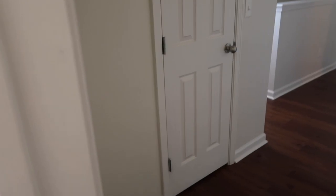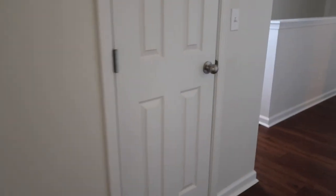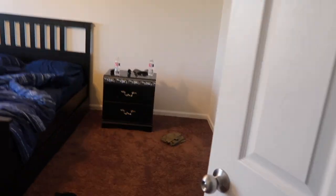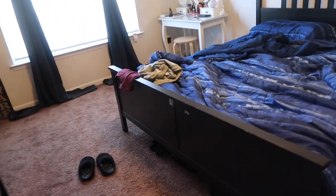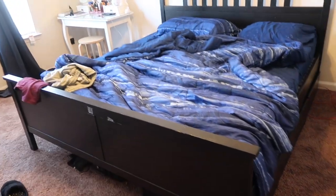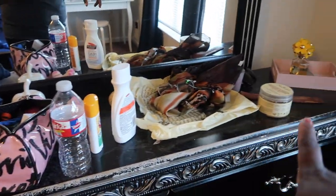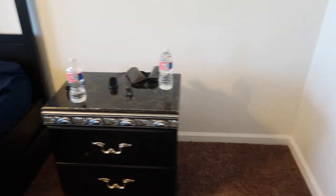Okay, so the next room is going to be, let's go across. I haven't showed you guys my room in a while. So the next room is my room. I don't have much to clean, neither. I just need to put my pants away, put this with the arts and crafts stuff. I need to put all these things back where they belong, on my side, my quartz on the floor. My husband's clothes are on the floor. So we don't have that much to do in here.